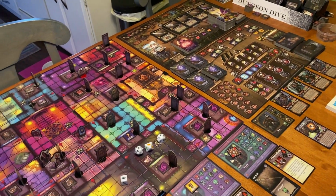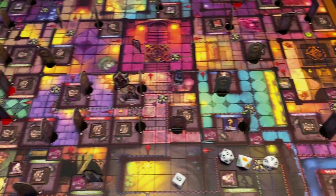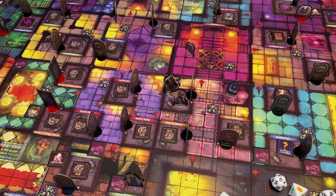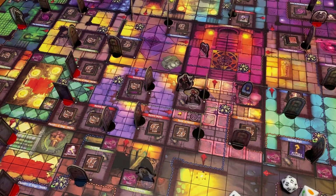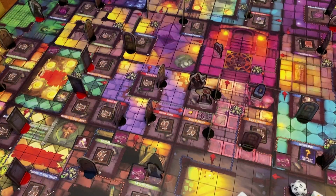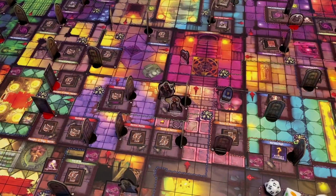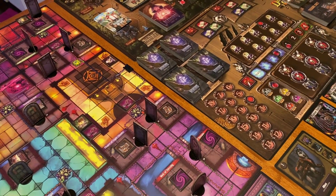I have to say that the game plays much smoother with that quick reference guide. Much easier to get to the table, much easier to remember and find the rules that you need to find to just get the game played. And if you have some issues with it, you can very easily just look up what you need in the rulebook, because the rulebook does have a good table of contents and a good index. I have never played the game fully set up with all of the boards, the sideboards and everything. And so it's nice to look at.